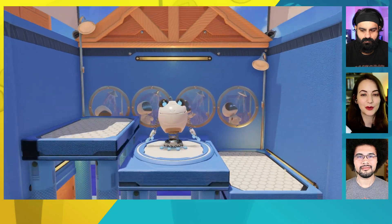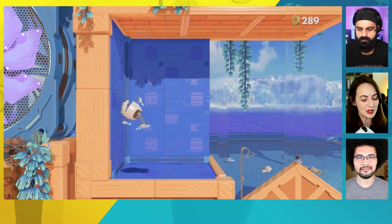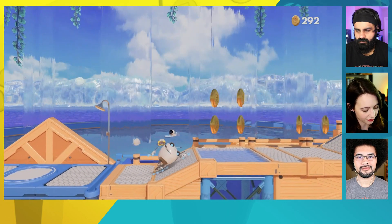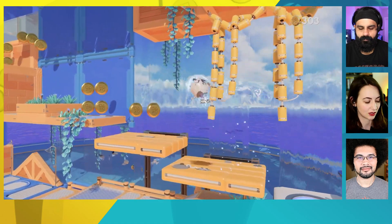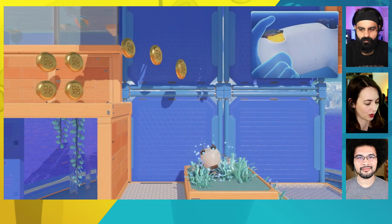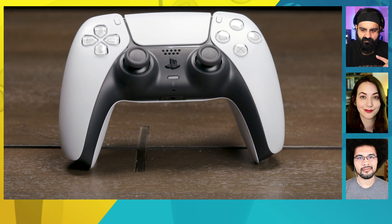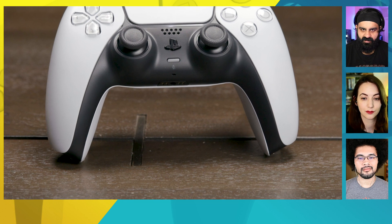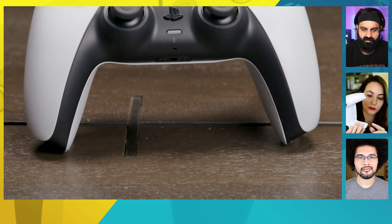In Astro Bot, there's a spring-loaded suit where you hold the trigger at different strengths to get different jump heights, which is really cool. The buttons are a little softer to press, the thumbsticks feel pretty similar — it's a really nice controller and the haptic feedback works super well. It's a bit heavier than the DualShock 4 but feels good. The bottom of the controller used to have rounded edges and is now tapered off, which takes a little getting used to.